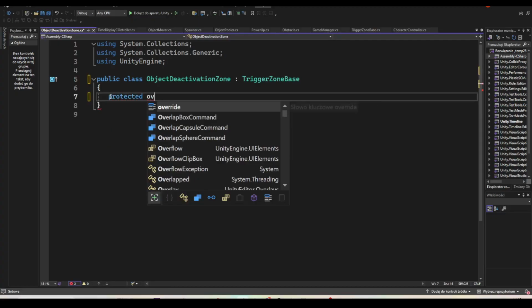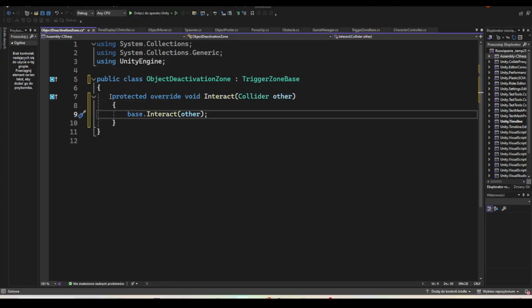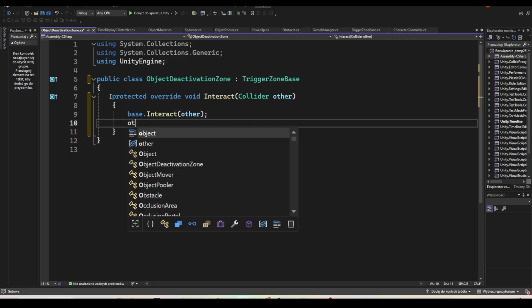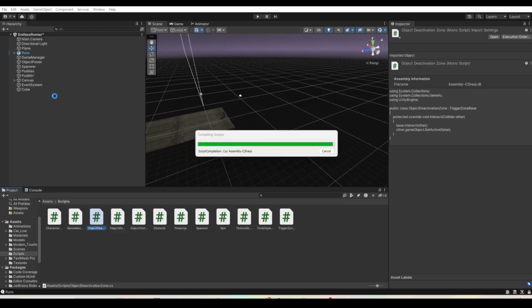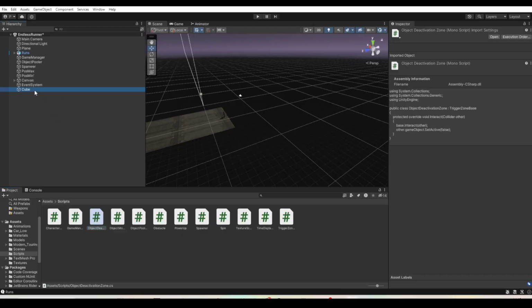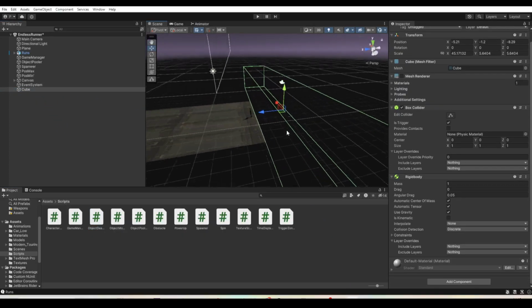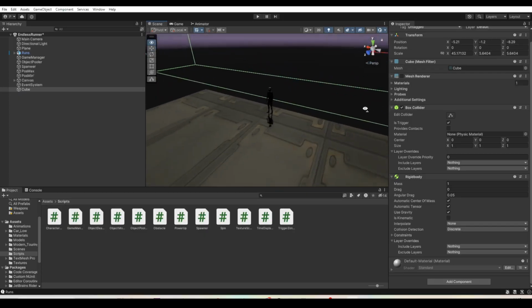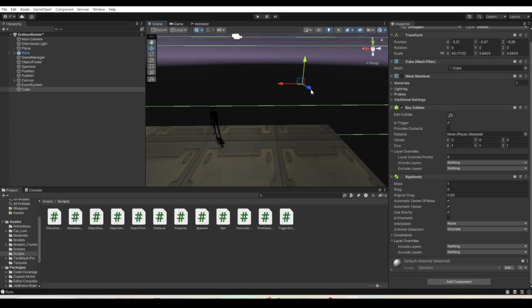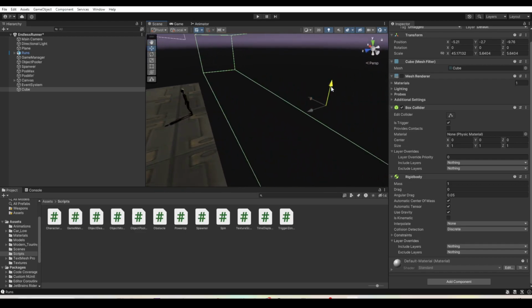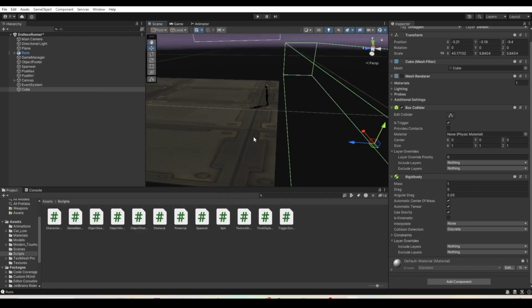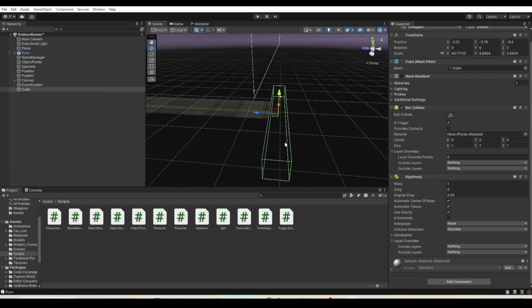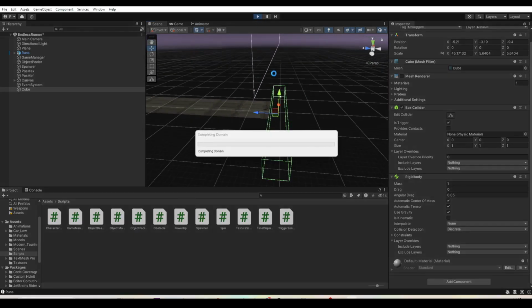Select the rigidbody, and this time we will deactivate the objects that enter the zone. That way, once the power-ups get here, they will be deactivated and they won't update their position.